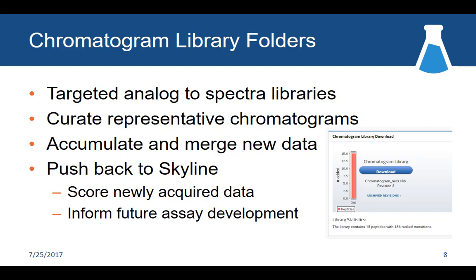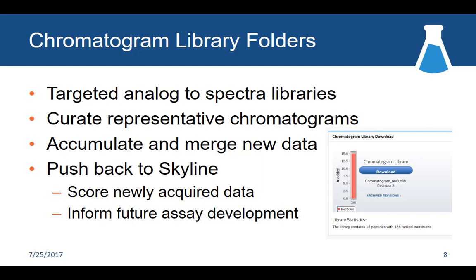So a lot of the workflow around this is you can upload an initial Skyline document and say, I want to use this as my basis for my library. And then you can either just add to it, so you upload a new Skyline document that has totally different proteins and peptides, and we'll just kind of glom those together into that library.